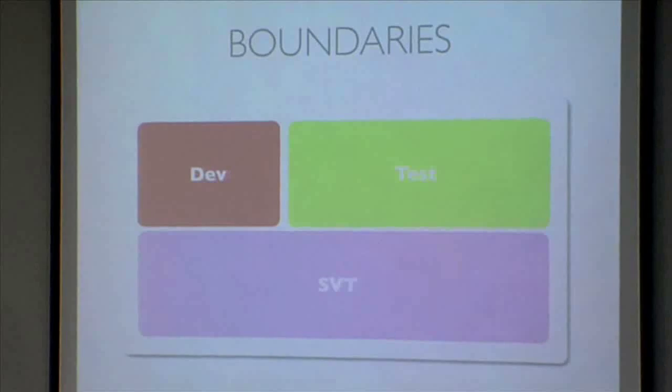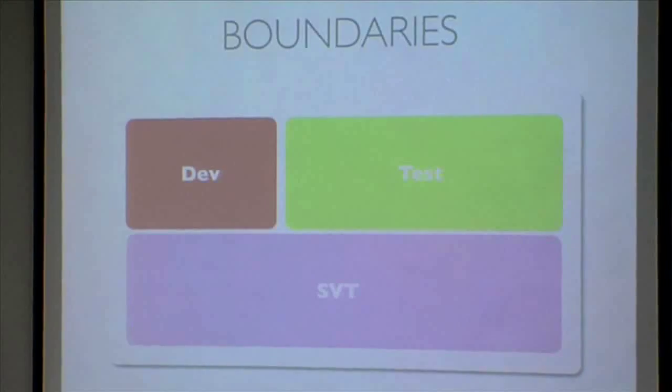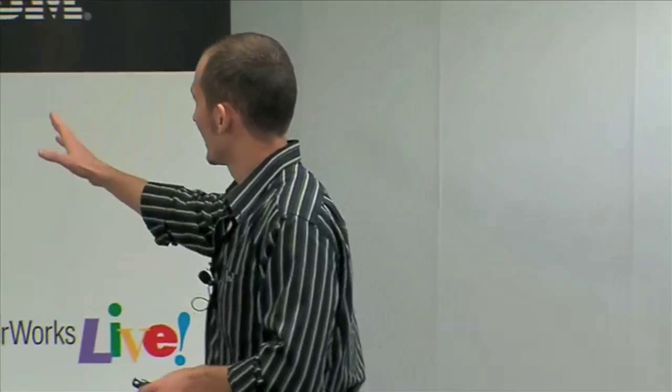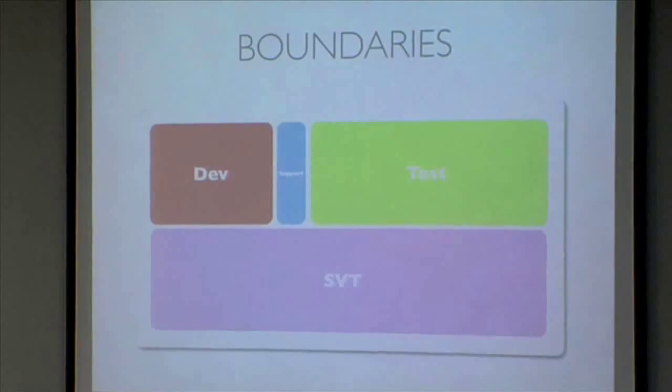So the next consideration that we had to look at is the people. We had boundaries, and for us, this was a political issue. So we had multiple teams that each looked after their own technology. We had a team from the development perspective that looked after their servers, and they had their own dedicated 5 machines, and you could never touch them, let alone walk past them and brush them. We had test and system verification testing. And then we had the coveted support. They had 2 boxes because our software never breaks.